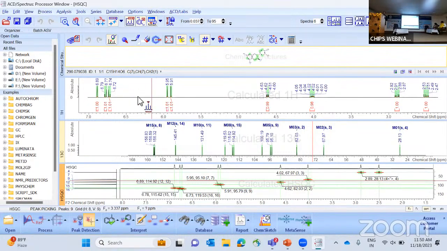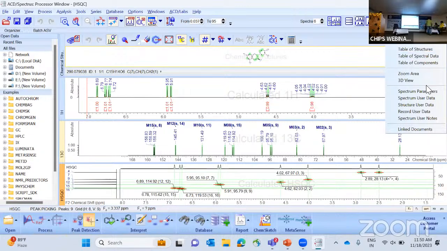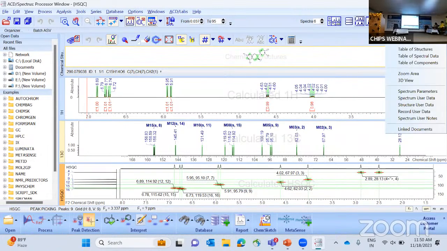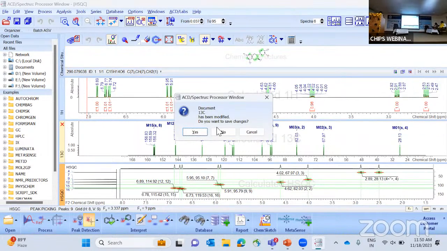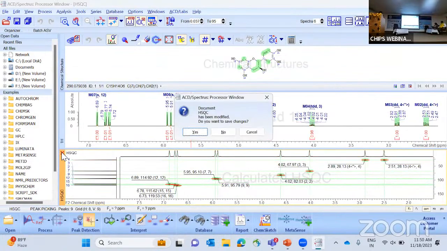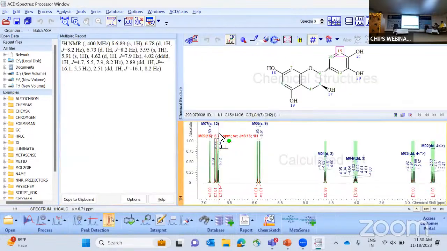Suppose this multiplet report. Okay, this is like a river.